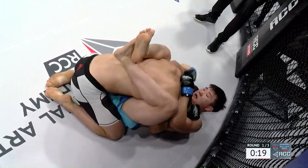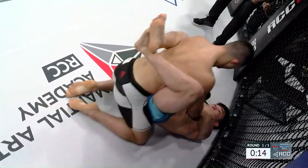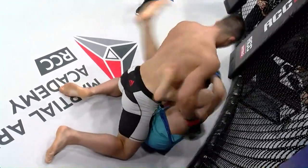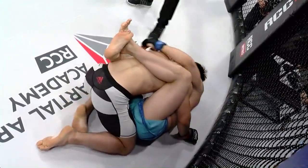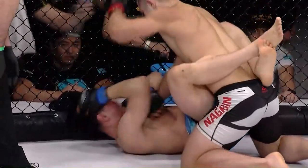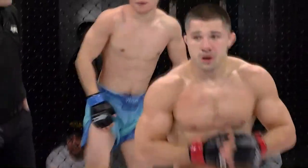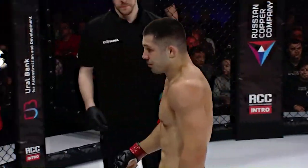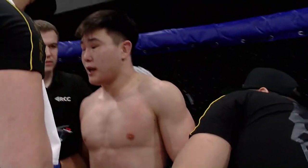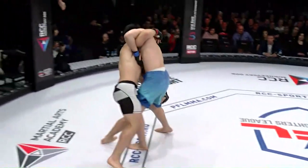Randy, we see Kasimbay here kind of climbing his guard a little bit higher, but we're into 15 seconds left in the round, almost to the point. These 3-minute rounds, it's tough, especially on the bottom. Kasimbay now using his toes in the fence to try and change the angle and isolate Timur a little bit. Unable to do that, but you're absolutely correct. Not a lot of time to operate for the jiu-jitsu practitioner. 3 minutes down, 2 more 3-minute rounds to go here in our first men's lightweight semifinal in the International Qualifier Series from Ekaterinburg, Russia. Here's a replay.